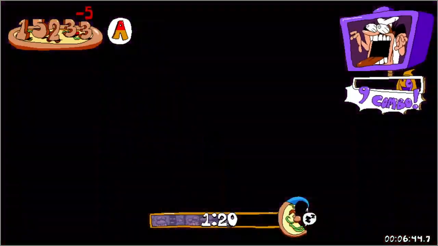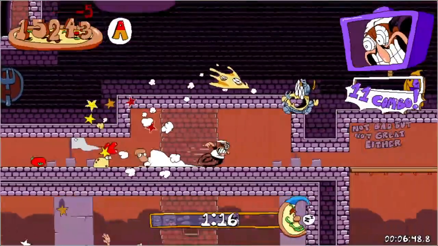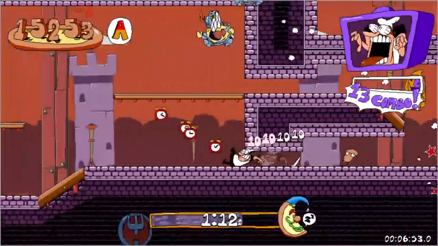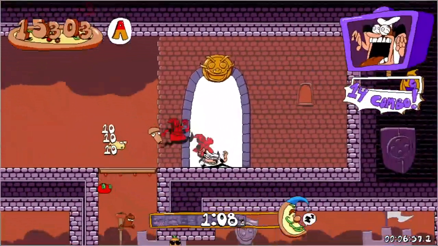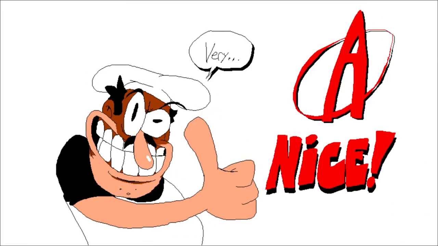You can see that gold bar up there for the S rank. Yep, I see it, but it's not nearly enough. It's not enough, because I don't think we got enough of those toppings. If we did a second lap, we could, but we can't do a second lap on the first go-around, so we have to stick with the A rank. Ta-da! Good run. Not bad, though. I like Pizzascape.